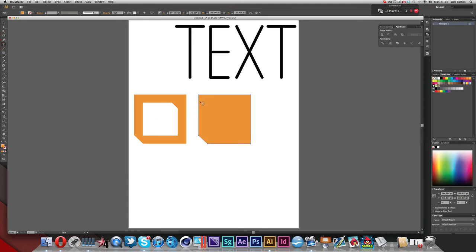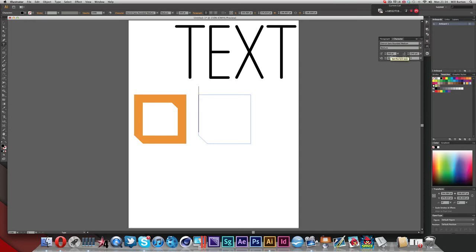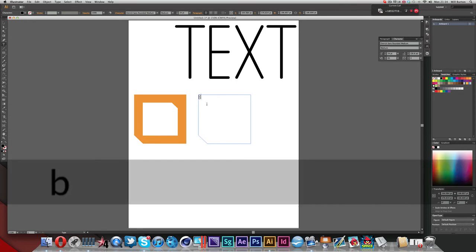Get your text, and when you bring it over into this shape, if you have it near the edge, you'll see a square round near the arrow, but if you move it to the left a bit, it's a circle. If you click when it's a circle, my font is way too big. Let me just take that down to about 24.